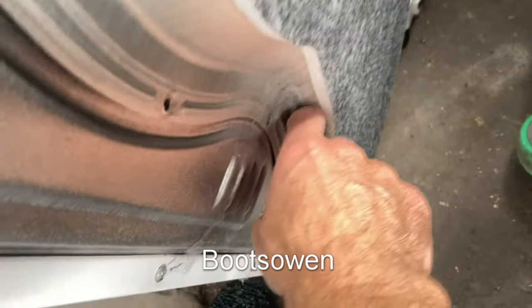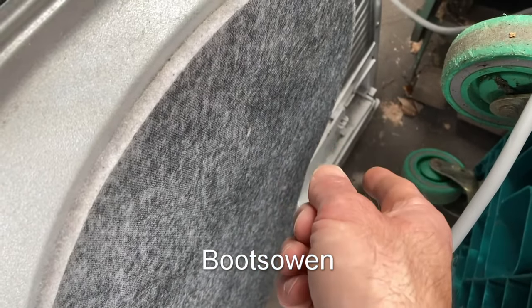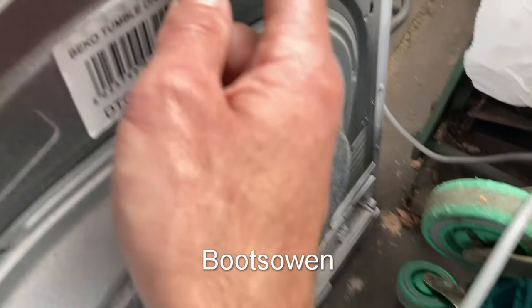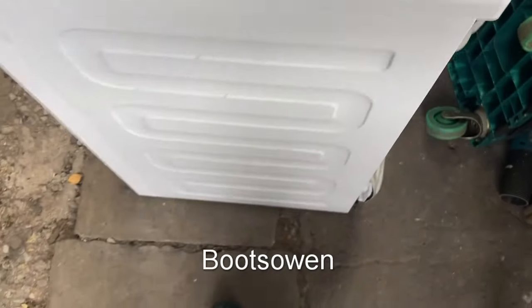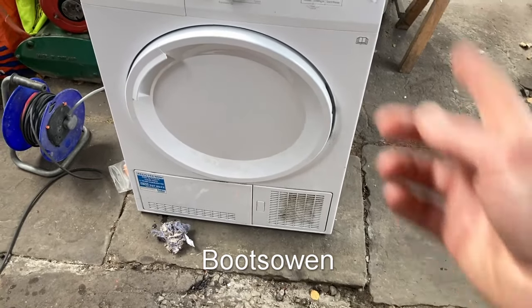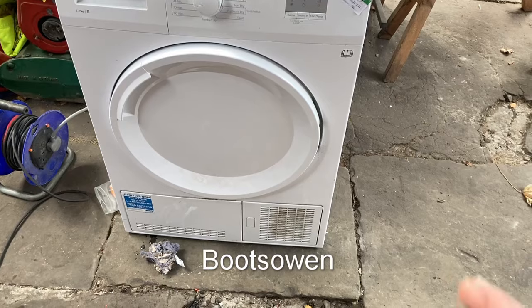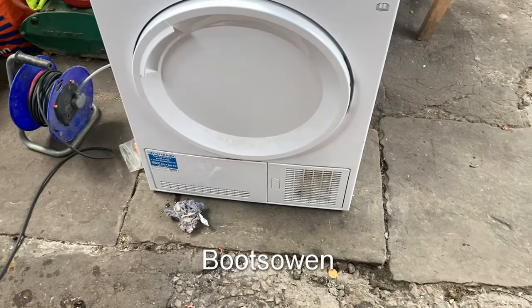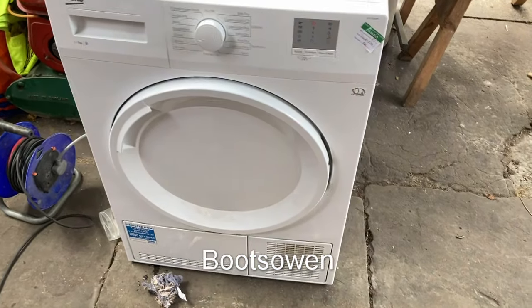It's been on for maybe two minutes now. I'd expect to feel a bit of heat around the back here but I don't — not yet. I've noticed there's a drip of water down here, which could be from moving it, or the pump could be blocked. Sometimes there's a pump down there that pumps water up to the reservoir tank. If that sump pump gets blocked or gummed up — it's a very small pump — if a tiny bit of fluff gets into it and blocks it, then the machine won't pump up and could be thrown out for that. It's a very clean machine — got dust on it but not scraped, banged, or damaged.